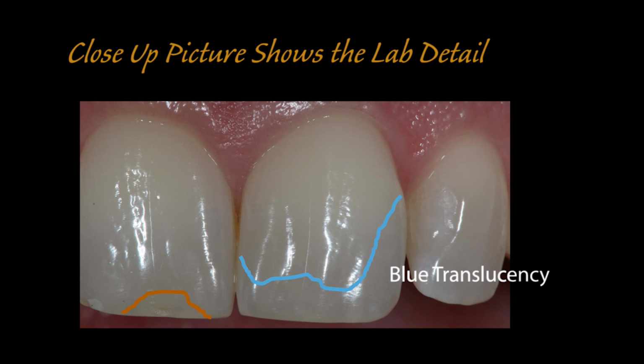That's where a ceramist can reach into the drawer where we have many different bottles of colors of porcelain, and we can build that effect into that crown. Notice the central to the left has the little orange effect, kind of dead central, the incisal edge. And again, we see that detail from that photo.